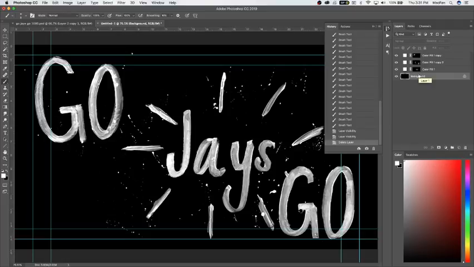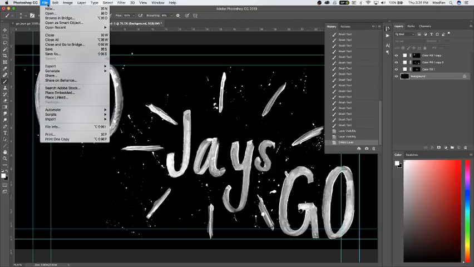So the next thing I want to do is create kind of a paper background, or a background with a little bit of a shape and a vignette to it. And I want to get into using the school colors. So let me go up here and open an image.